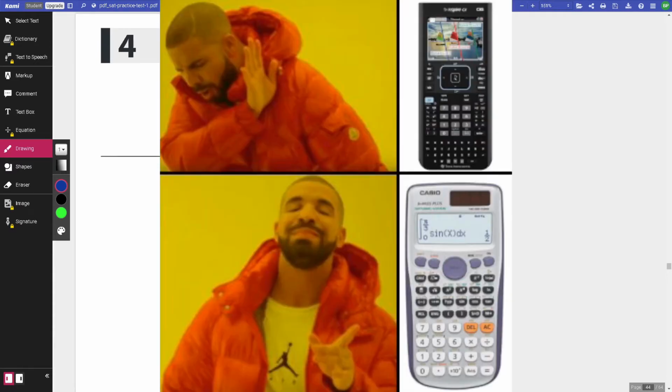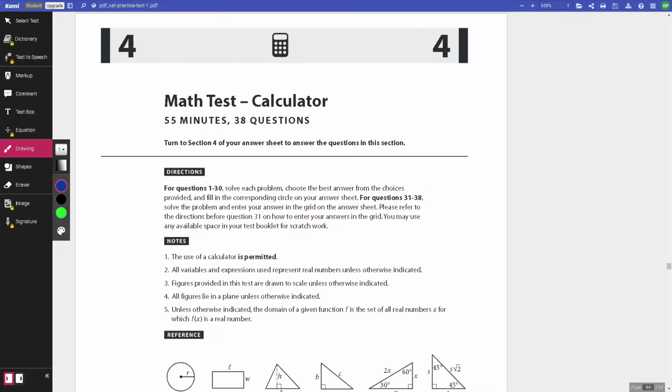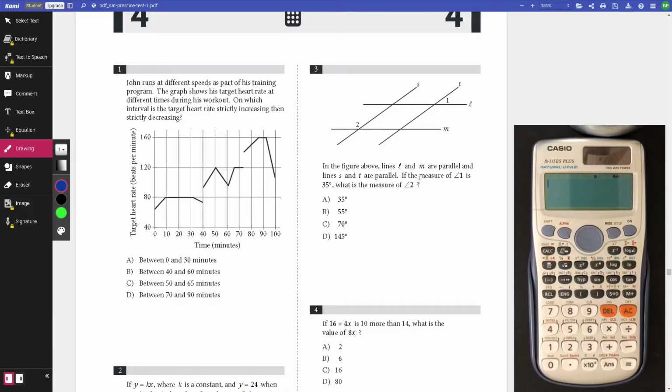Also, on this section of the SAT, I strongly recommend that you use a scientific calculator instead of a graphing calculator if you have solid math fundamentals. You can calculate numbers much faster on a scientific calculator because there are fewer buttons and your muscle memory is easier to develop. The buttons also take less force to push. Thus, you can save time by using a scientific calculator. So let's get started.